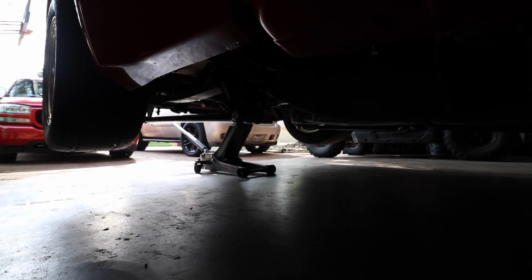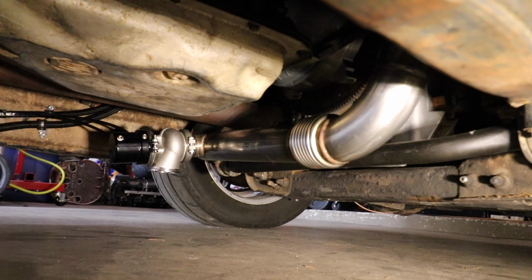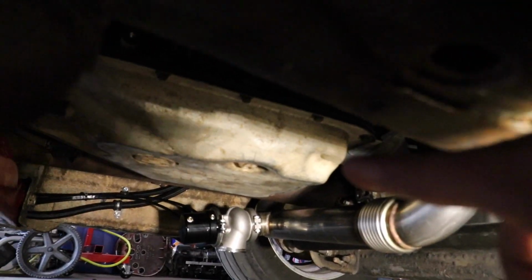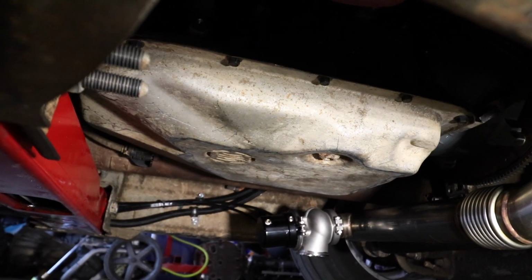All right guys, so we got the truck lifted up right now. You can take a better look at the crossover. Big shout out to JR. You can see the wastegate right there, guys. But yeah, he killed it with this crossover. As you can see, the transmission is already installed. The transmission was done at Gonzalez Transmissions. Big shout out to them.